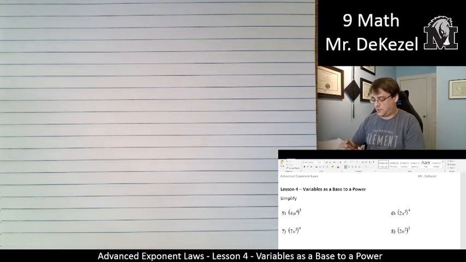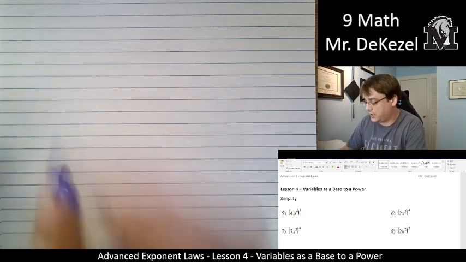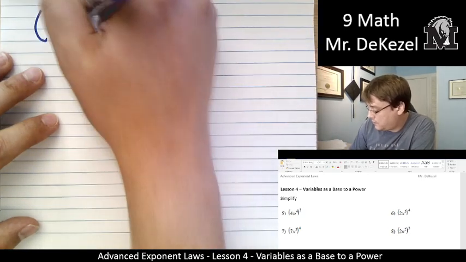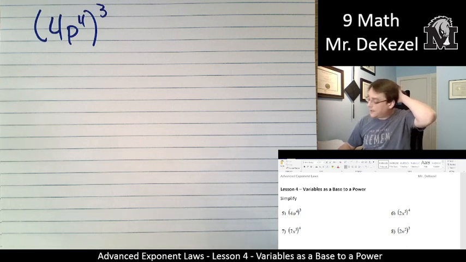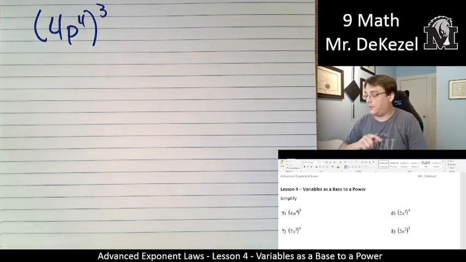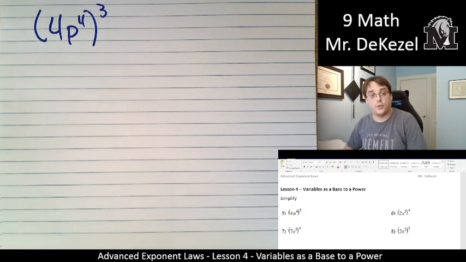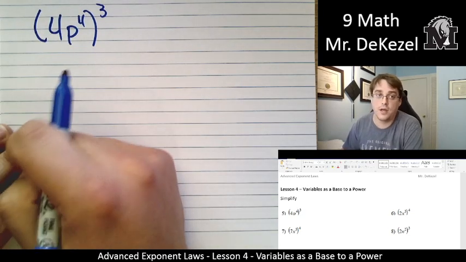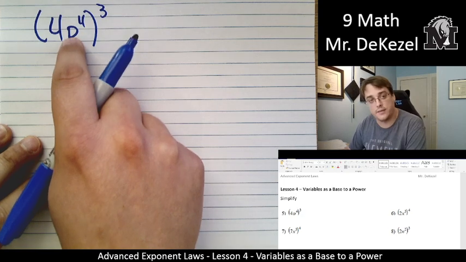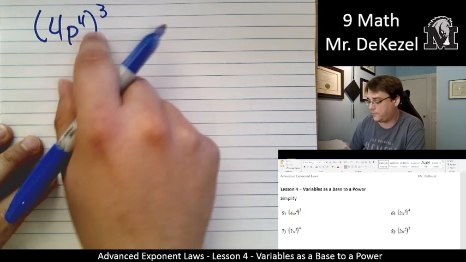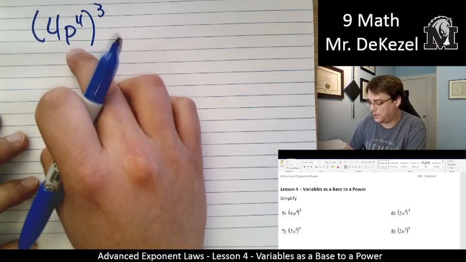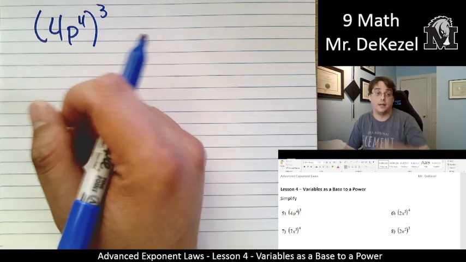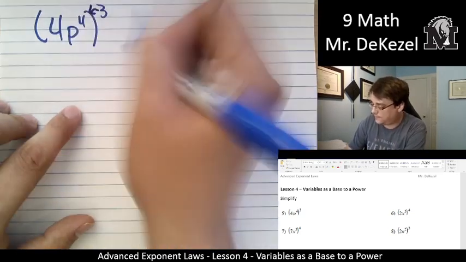First of all, I'm going to change my marker color. We have four p to the power of four all cubed. So what we are going to do in this situation: we have a number and a variable, four is the number, p is the variable, and the exponent outside. There's nothing that we can do inside the brackets. We can't multiply the four by the four or add them. This is a term all by itself.